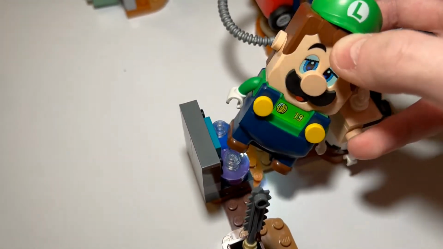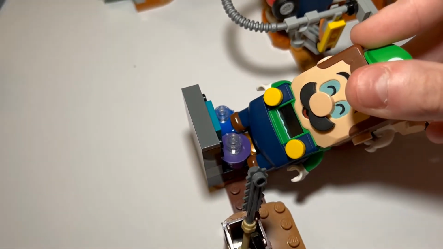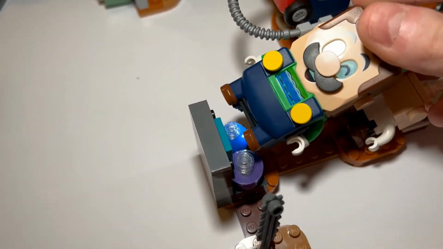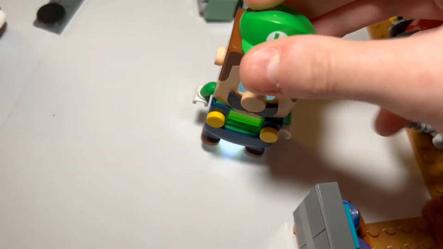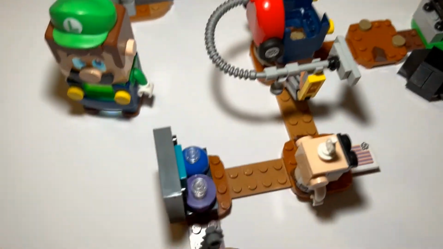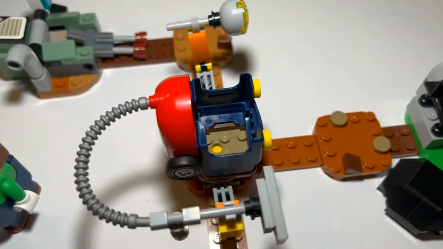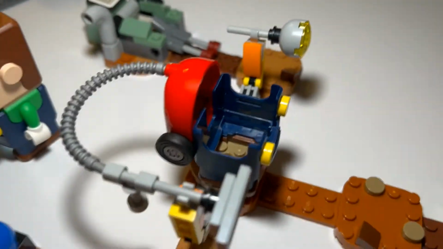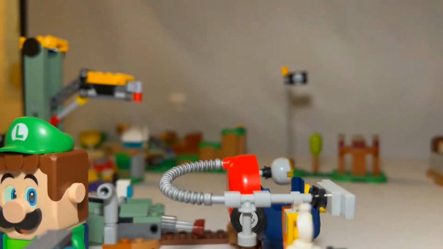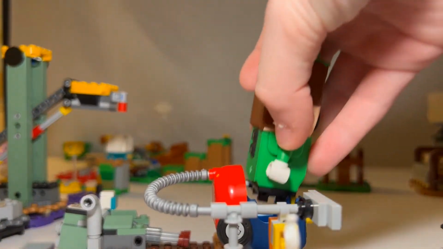Now over here. These are like hazards. The purple potion's like a hazard. But the blue one isn't. Now over here, there's this power-up which you can put on Luigi. Take his overalls off. Mamma mia. And put the power up on it.